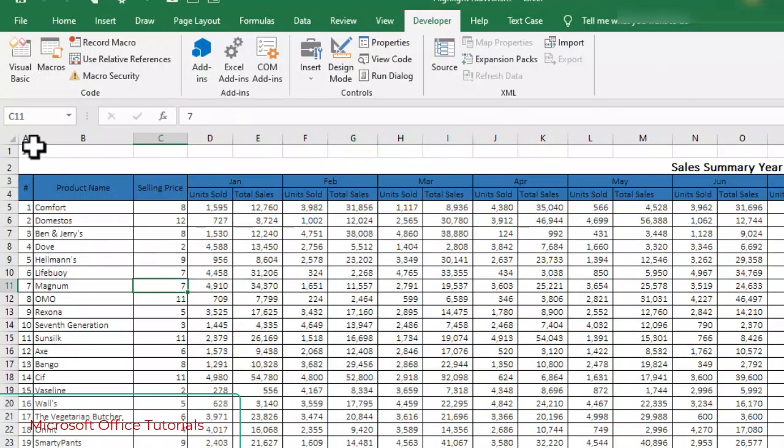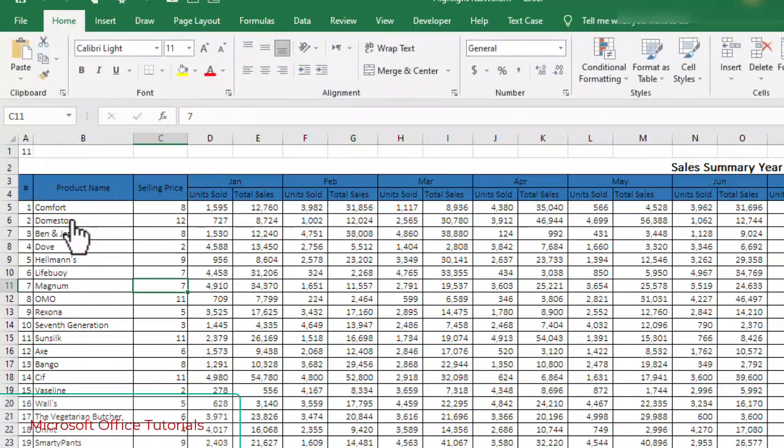Now you will notice that in cell A1 you have some numbers. What is this? This is actually row number of your active cell. Let's say I bring my active cell in row 1. You will see here is 1. Let's say I take my active cell in row 9. You will see here number is 9.